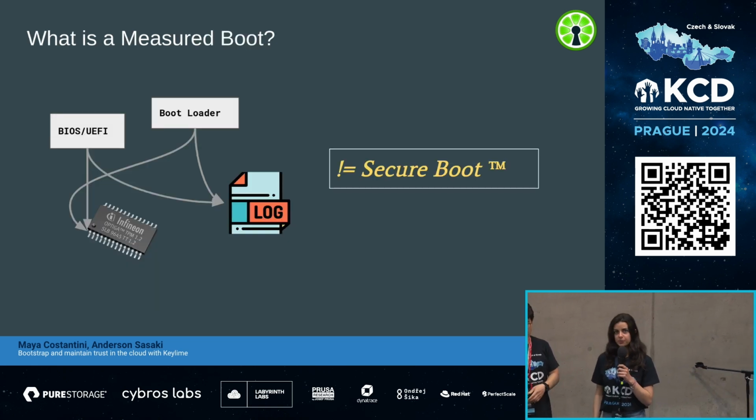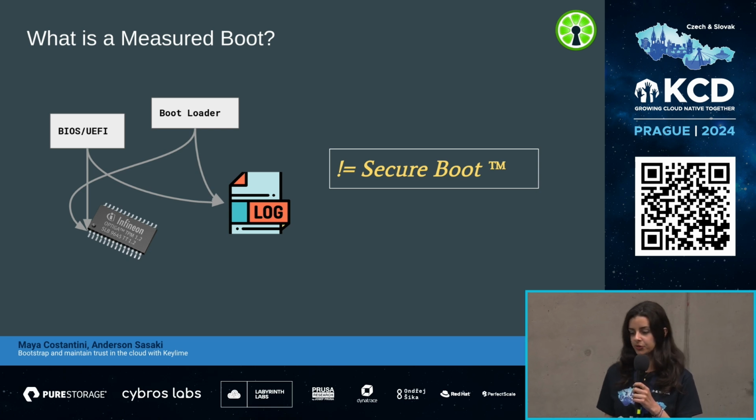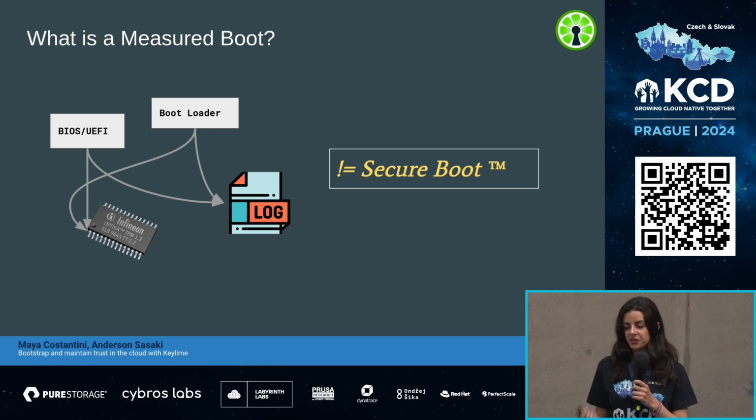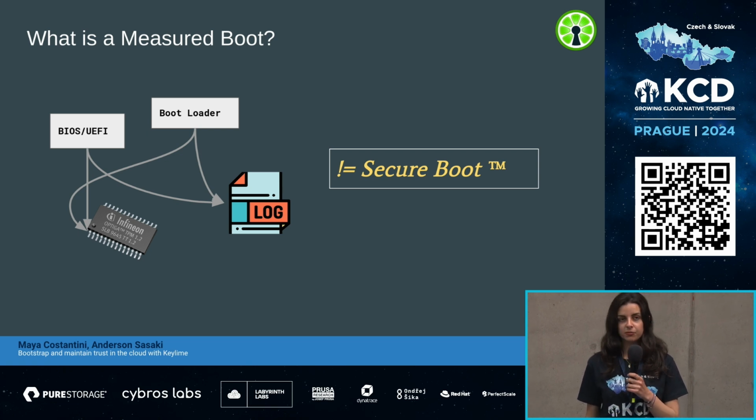So another concept that is important to understand if you want to understand Keylime is measured boot. So what is measured boot? TPMs are often associated with secure boot, as sometimes they were used by some companies to vendor lock the hardware by preventing it from booting another operating system than the one it was shipped with. However, TPMs have broader applications such as measured boot.